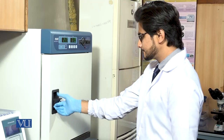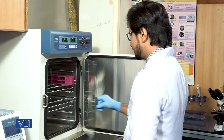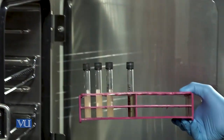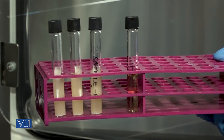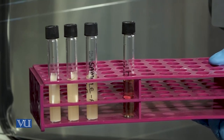After 12 to 24 hours, check for bacterial growth. Tubes with white haze in the liquid medium show positive growth, and tubes with clear media show no growth as compared with the negative control.